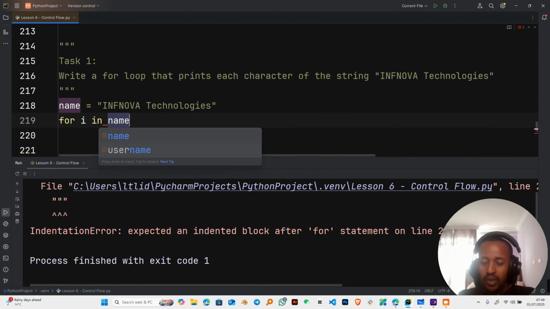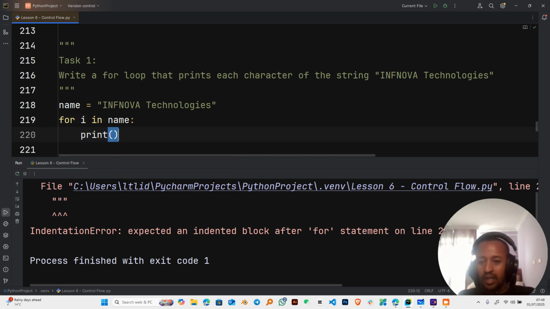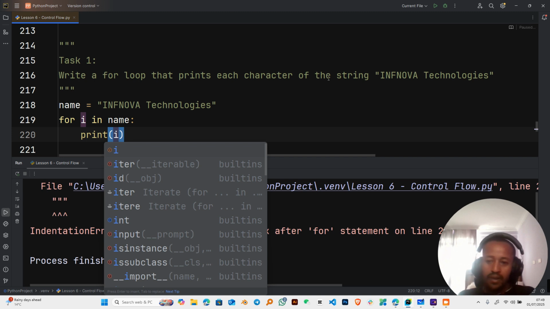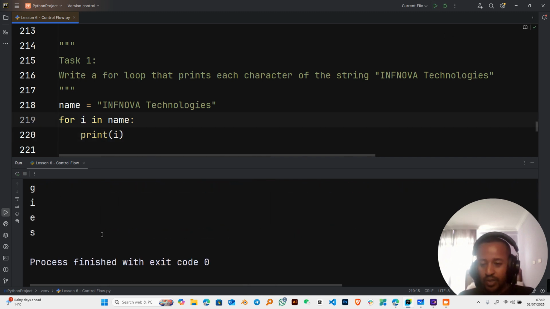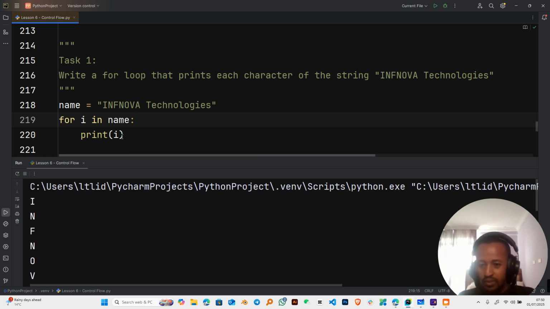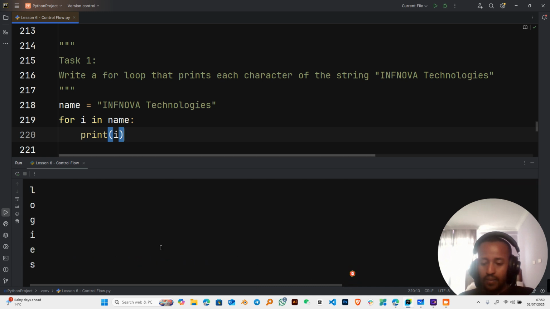Now each character has been passed to the for loop, and then I print out I. So you see that it prints out INFNOVA technologies, each letter one after the other.